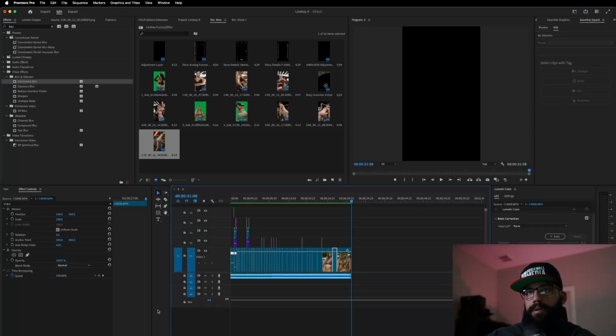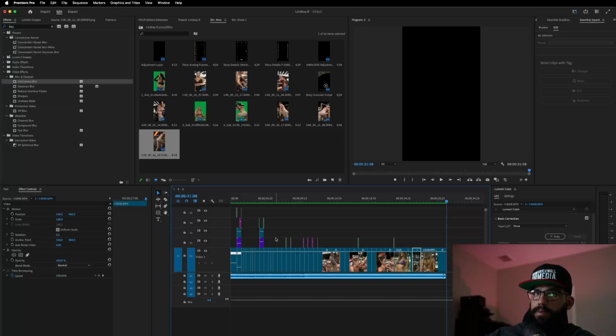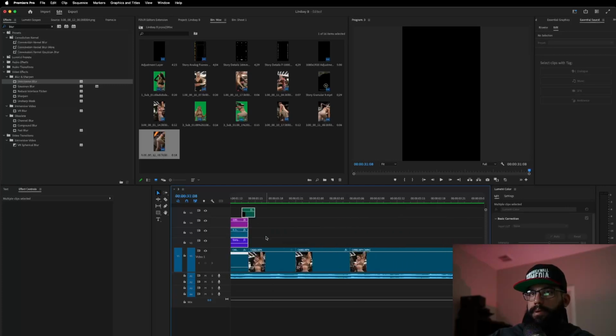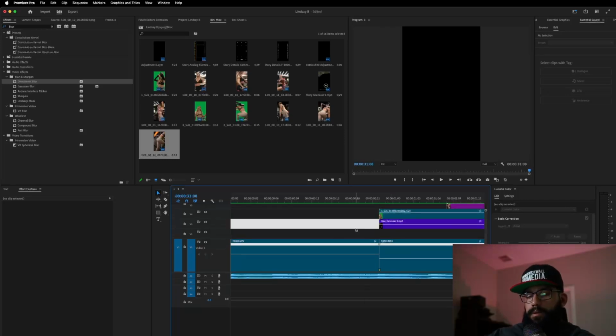Alright, so there goes the composition of the sequence, right? So what I want to do is I'm going to take all these here and push them up one spot. Here, let's make this smaller.